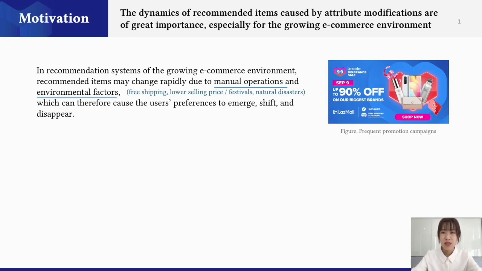As we all know, recommendation systems have played an indispensable role in large-scale e-commerce platforms, which matches the users with personalized and satisfying products. Traditional work has intensively modeled the users' interests by leveraging their past behaviors on items. This method works fine with stable supply. But for the growing e-commerce environment, there is a fact that could not be overlooked. The candidate items may change rapidly due to manual operations like free shipping and lower selling prices, as well as environmental factors including festivals and natural disasters, which can therefore cause the users' preference to emerge, shift, and disappear.